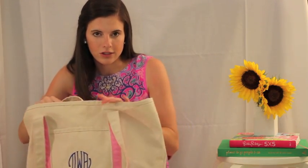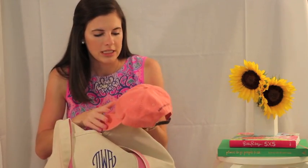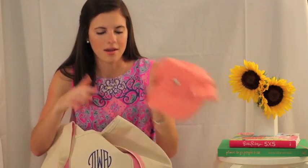Next I have a hat — I actually have two hats. I usually wear baseball hats when I'm riding on the boat or hanging out on the beach so my face doesn't get too sunburned. This is one by the Southern Shirt Company — it's a cute coral one with their little cotton emblem. And then I also have this fun one from Marley Lily that's almost like a derby hat. A lot of people wear them with sundresses, but I just take it with me to the beach. It has my monogram on the back, which is fun.